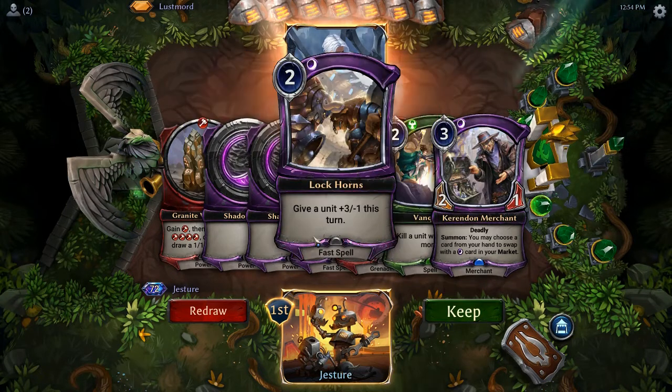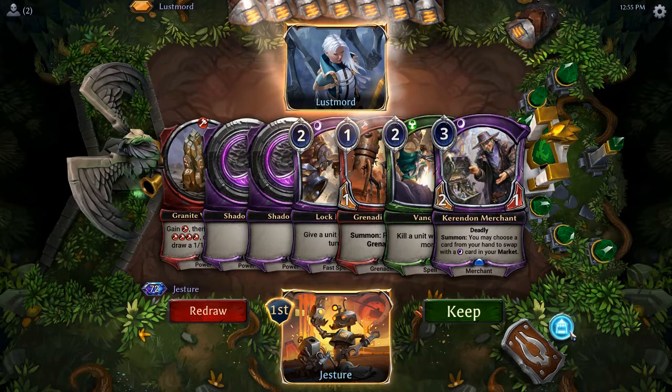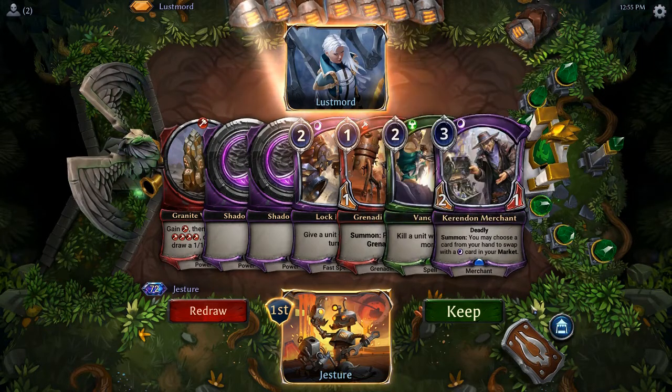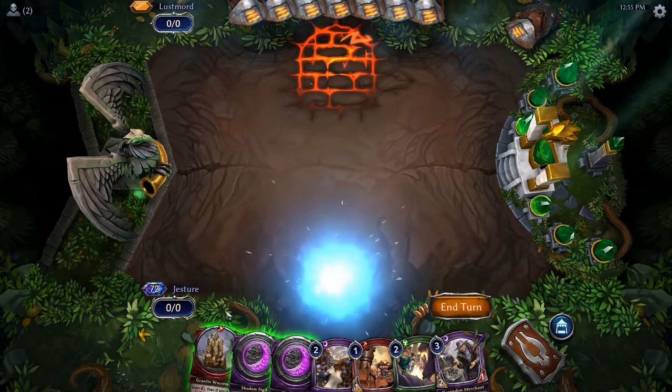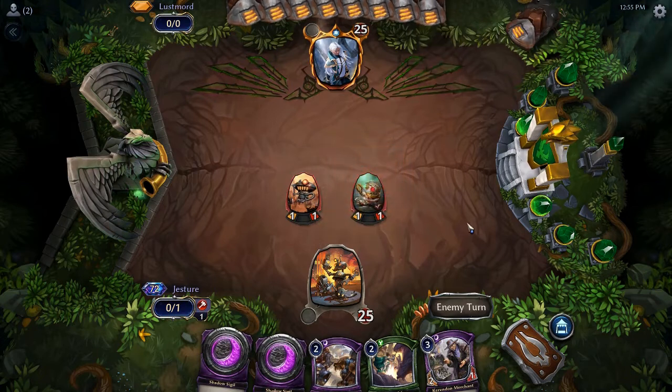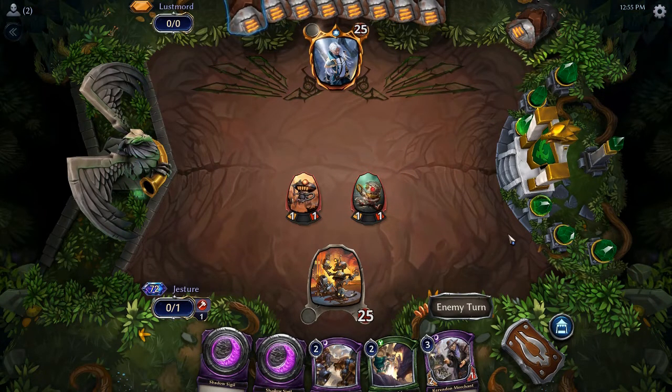Turn one, Grenadine Drone, Lockhorn's backup, Charadon Merchant on 3. Yeah, this is an awkward Vanquish, but I think I'm okay keeping this. Yeah, this is a bit loose. Loose in the sense that we have cards we can cast for the first couple of turns, but it's just kind of awkward in that it's not very strong.